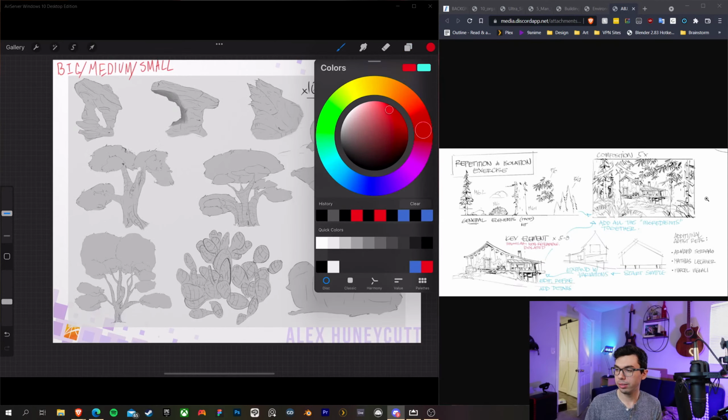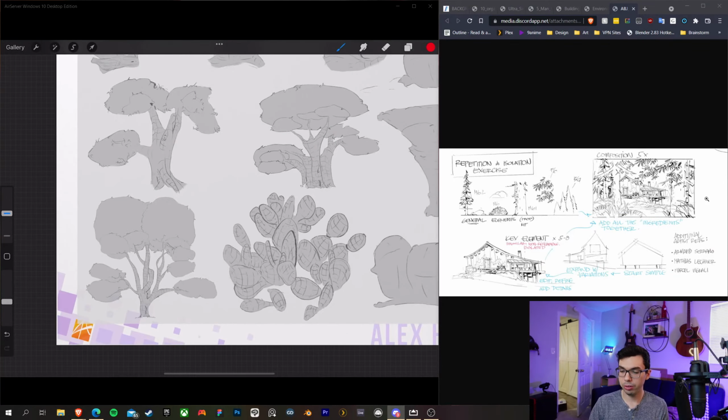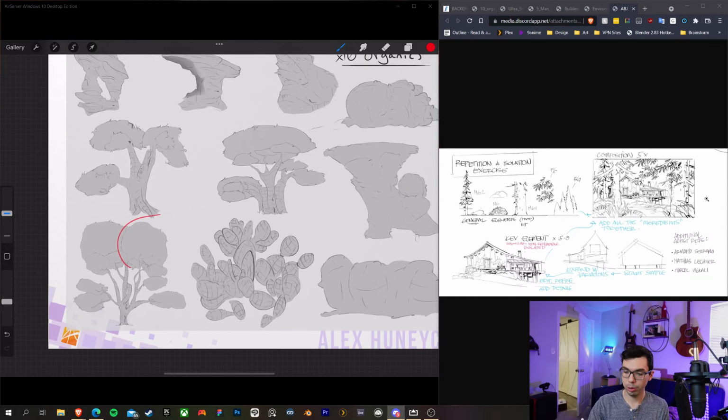Okay, so general ways that I would push this would be, break up the size, make that big, bring this one in a little bit, make that one bigger, make this one smaller, make this one bigger, make this one smaller, make this one a lot smaller, and then maybe small. We would have a main tree trunk. We would expand this out and then break that up however you can.